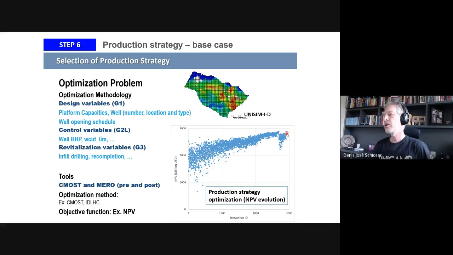We are going to talk a little bit about this, because all the processes for data assimilation, for optimization, and so on, normally take a lot of simulation model runs. So instead of doing this, we can use what we call multi-fidelity models. We can use a good fidelity model to generate emulators, then use emulators to optimize production, then go back to the simulation and so on. So this is the most appropriate solution. Emulators alone are very difficult to use because they are not so precise, but they can be combined and accelerate the process.